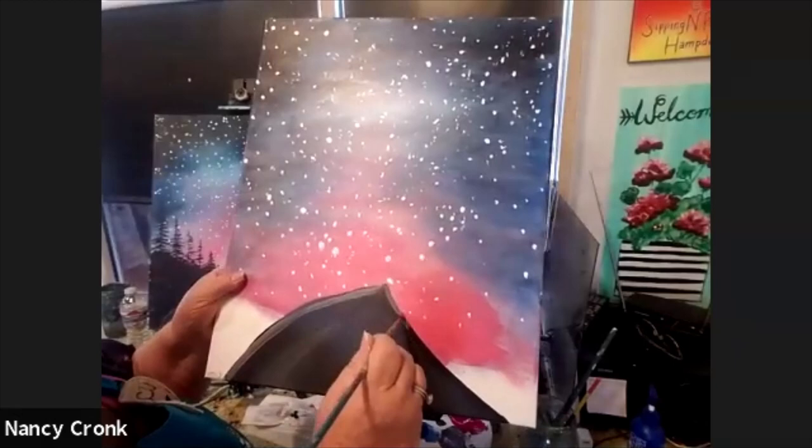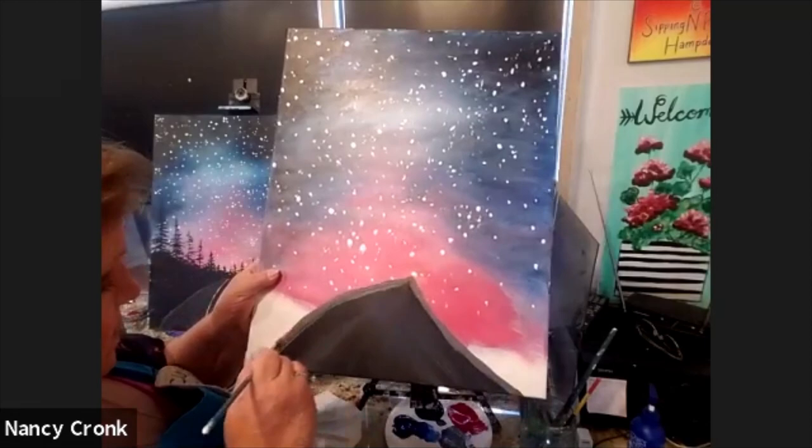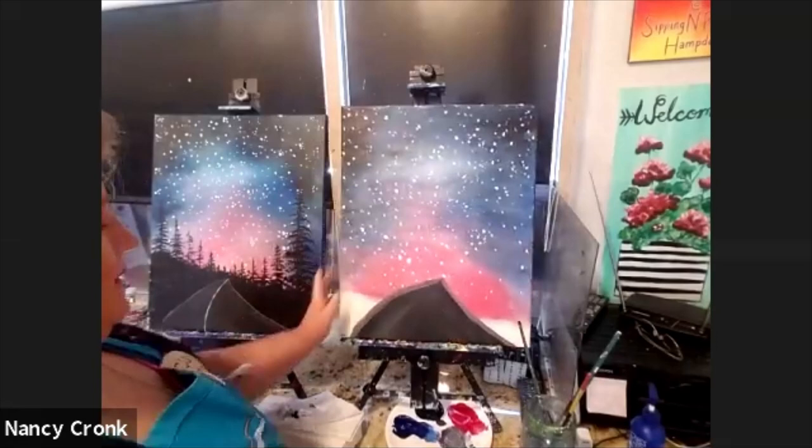Does it have to be perfect? Heck no. Even on the roads when you're driving, it's not perfect, because that's where the asphalt kind of goes off into the dirt or the sand. You can really hardly even see that. It's not that important anyway, so don't worry about it.